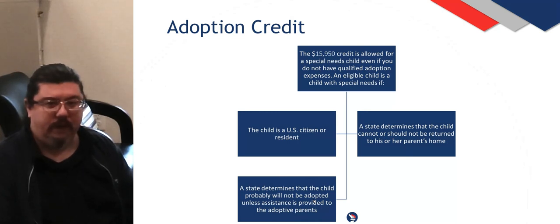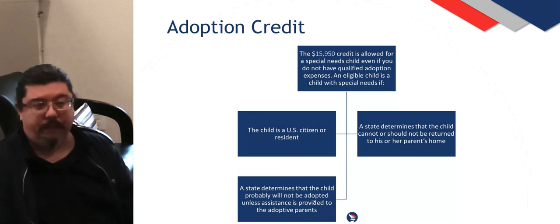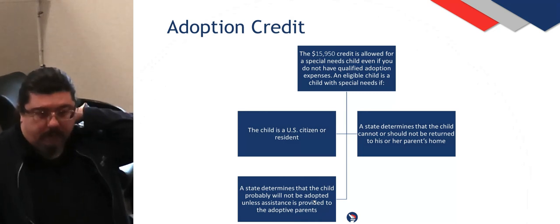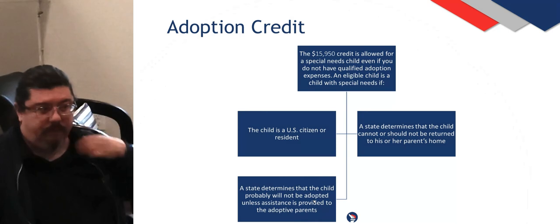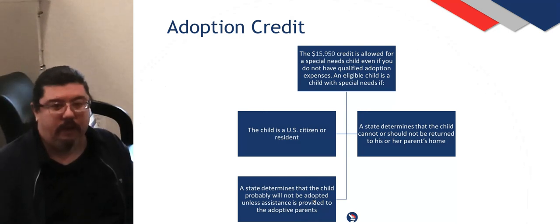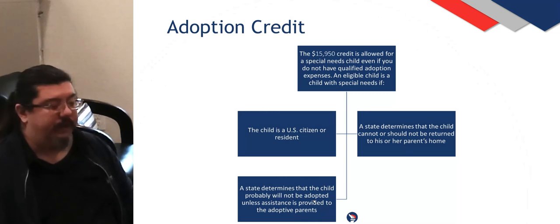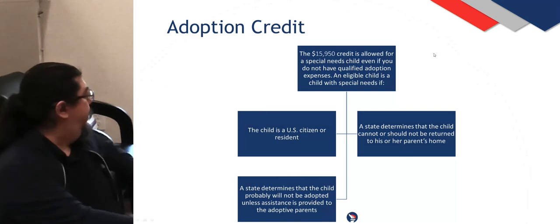So if there's any kind of adoption assistance or anything like that, we're going to want a copy of that letter to keep in their file, because this is almost 100% audit. Oh, wow. So the IRS will audit that return, say, give us your proof that this child is a special needs child, and then we'll send out those letters that we kept in their file. But if it's a special needs adoption, you get the full $16,000 credit.